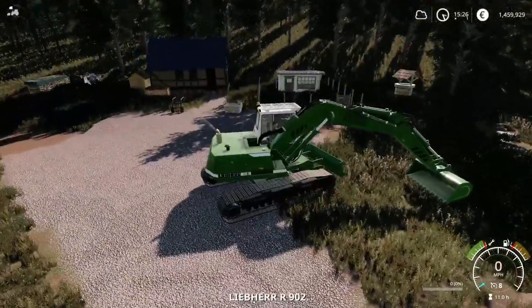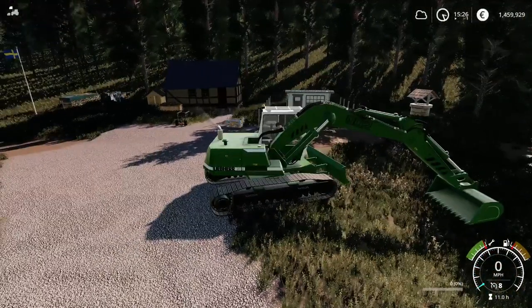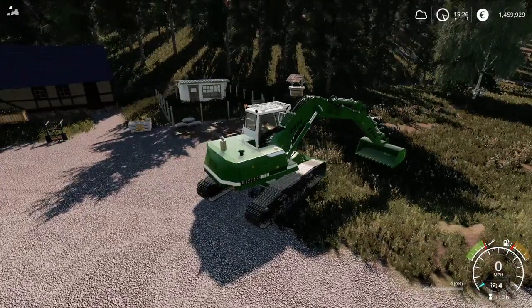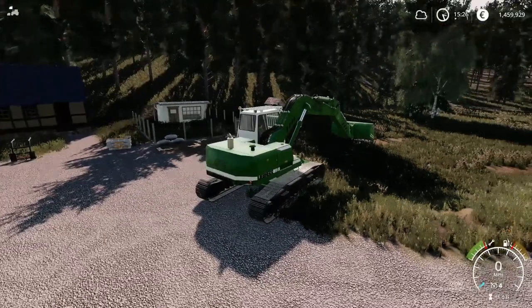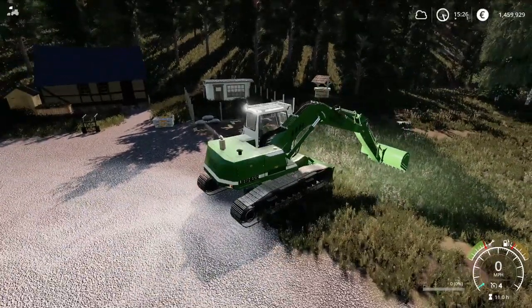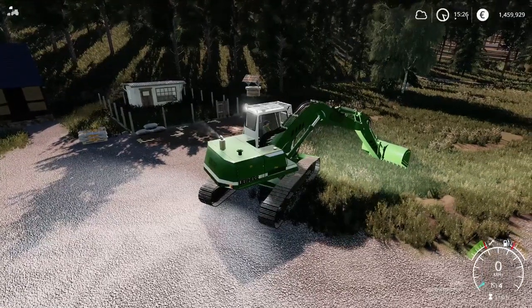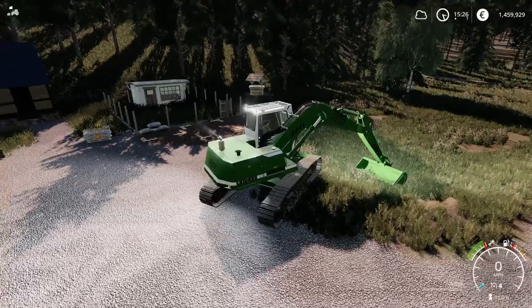This excavator is just fantastic. So just thinking whether or not to lower that down, give yourself a slightly more stable platform. So that's going to be the case or not. And what we'll start doing then is scraping away, I think, up in there.